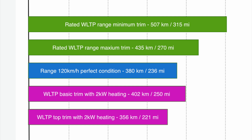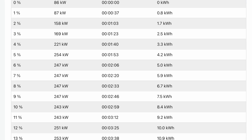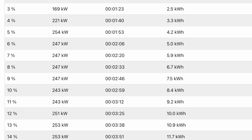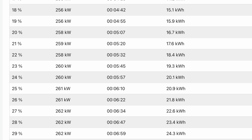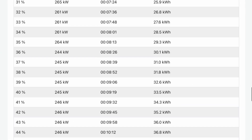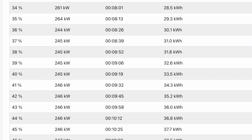So let's get to the video. Basically this is going to show you the range: WLTP maximum range is 315 miles — we don't get that. WLTP top trim with heating on is 221 miles, and honestly I don't think I've ever had over 180 unless you're not using the heating or any of that stuff. If you're not driving it for fun you might be able to get more, but I wouldn't hold your breath for too many miles on this thing. It is really fast though.